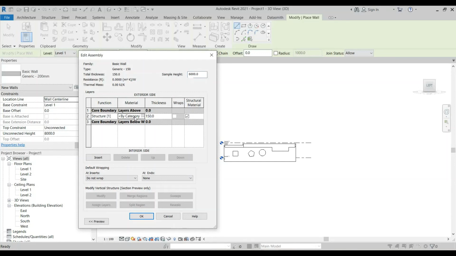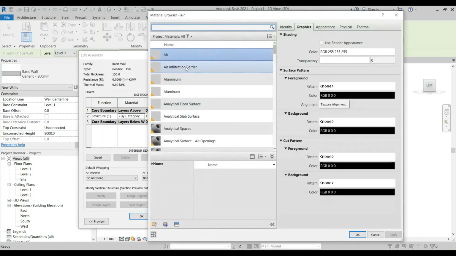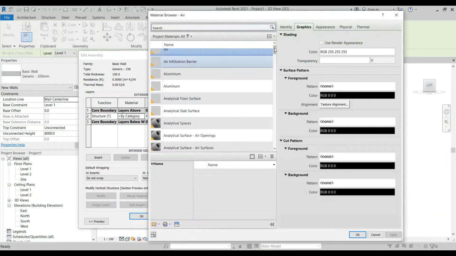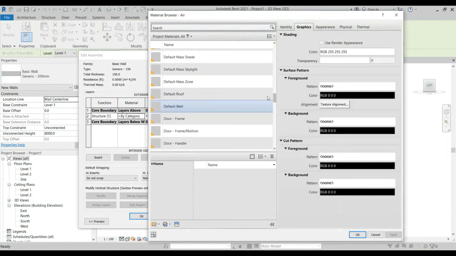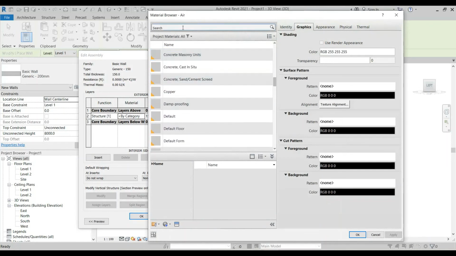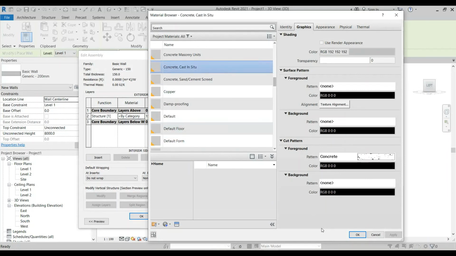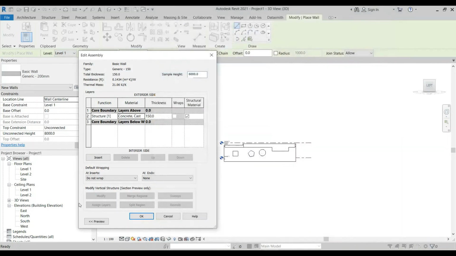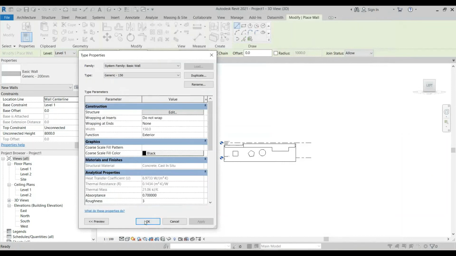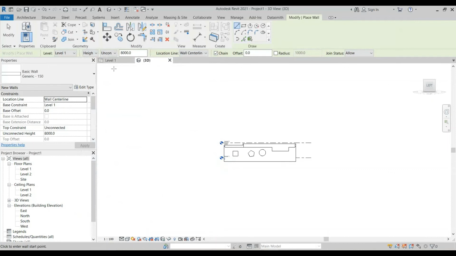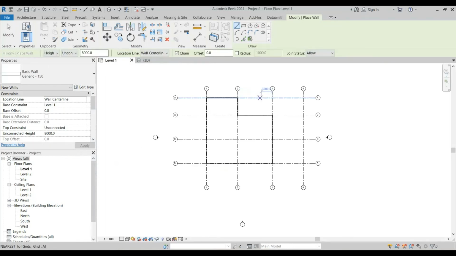Then you click on the category browse button there. You have all sorts of materials, project materials to choose from. For now, let's just choose concrete cast in situ. Okay. So that's how you create. You duplicate a wall. You can draw that.